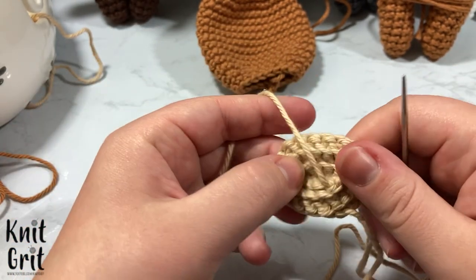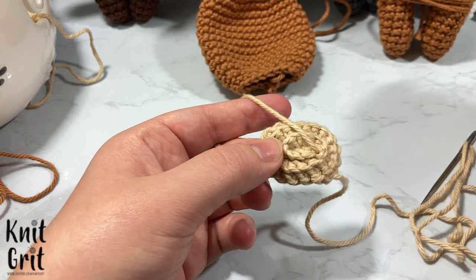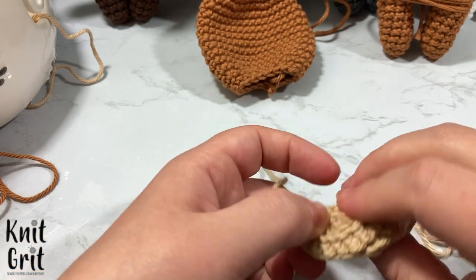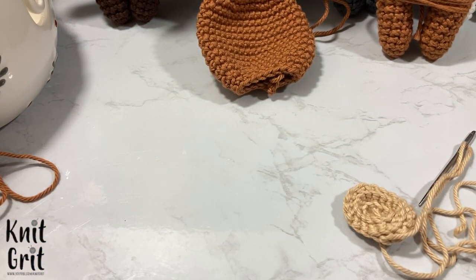However, your first tail that you used and worked through those first couple stitches, you can cut that. I don't cut it super short. I let some of it peek through, but that's pretty much it. That is what we're doing for the nose.